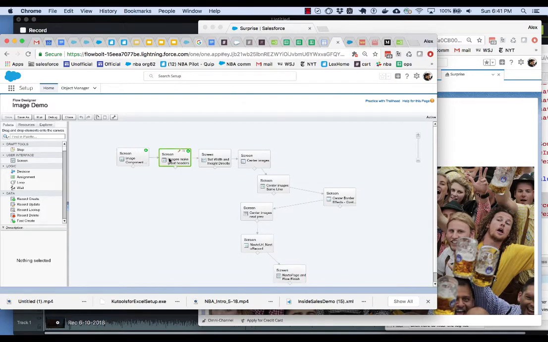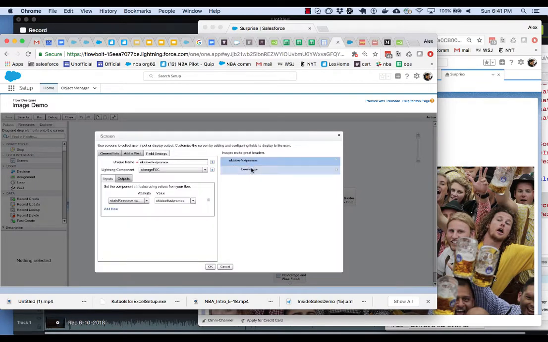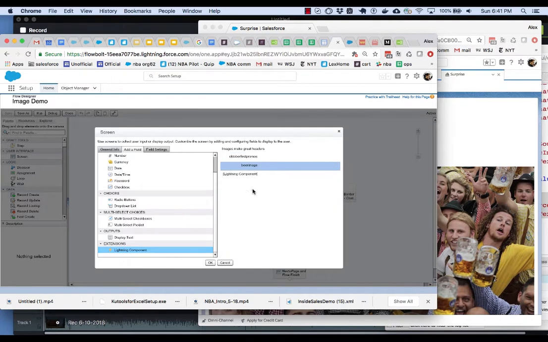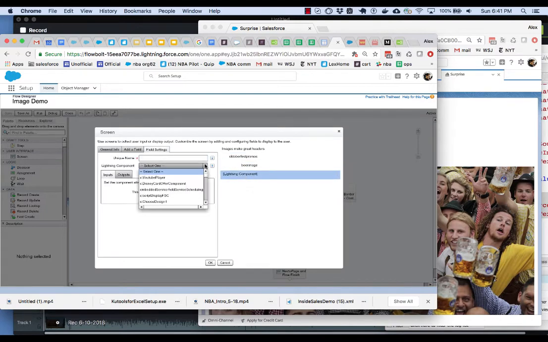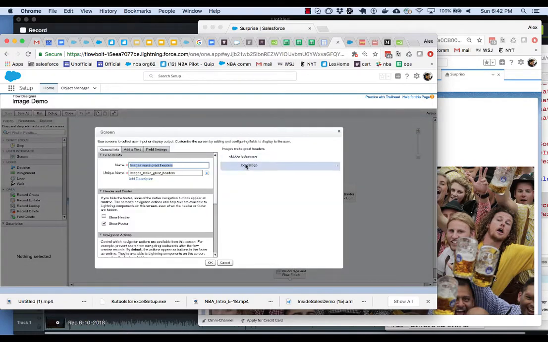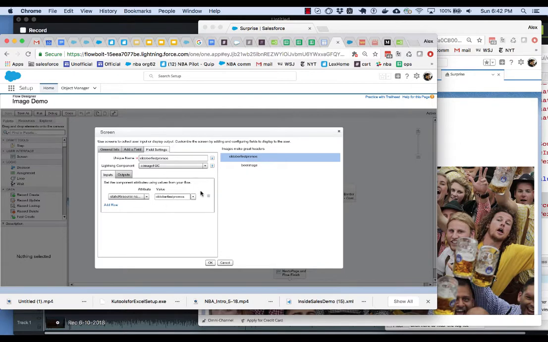If we look over here, you can see that these images are Lightning components, which means that I basically dragged them in as extensions like this, and then I selected from this list. In order to get my imageFSC to show up here, I had to install it, and it's over at flowcentral.net, an unofficial repository of components that you can install. If we look at what's in here, you'll see that there's only a single attribute right here. It's called static resource name, and it's set to Oktoberfest promos.